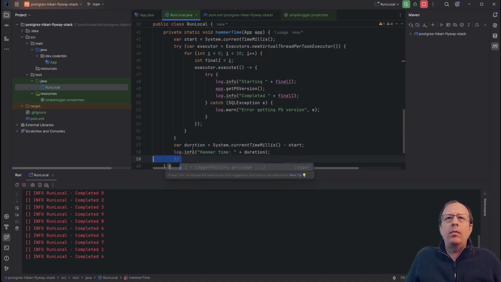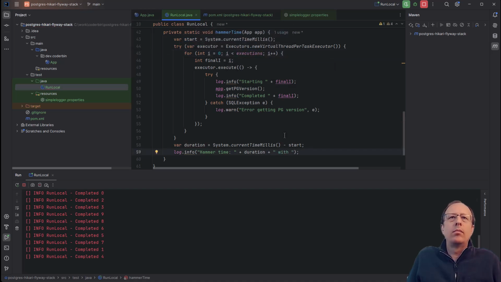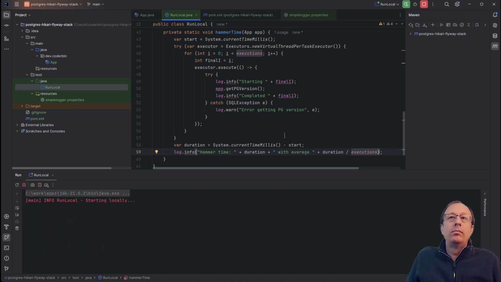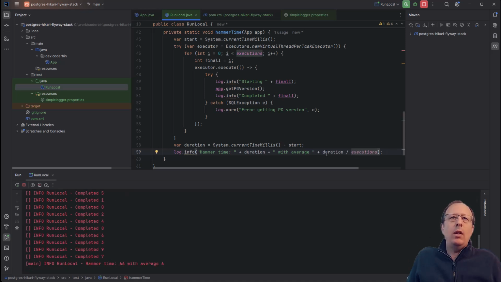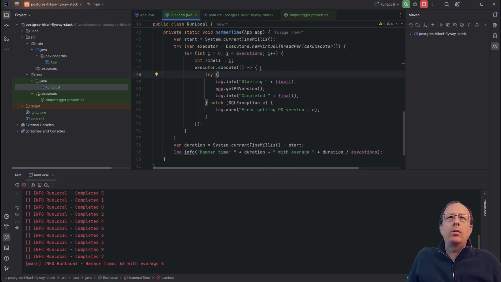Hammer time, that's milliseconds. Let's put the number of milliseconds per query as well. So we're going to stick this in a constant. Execution, this would do. Okay, lovely. 66 milliseconds to call that 10 times.